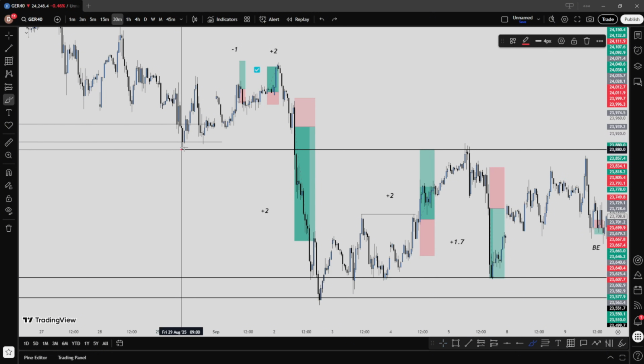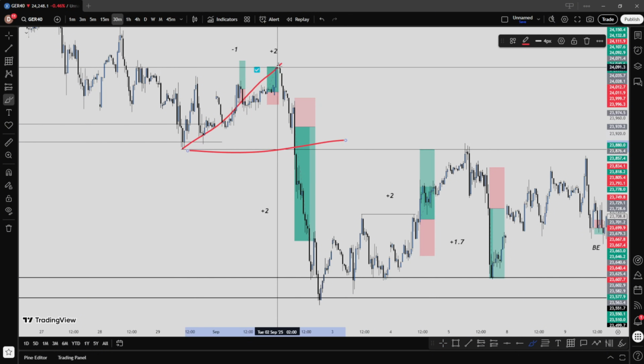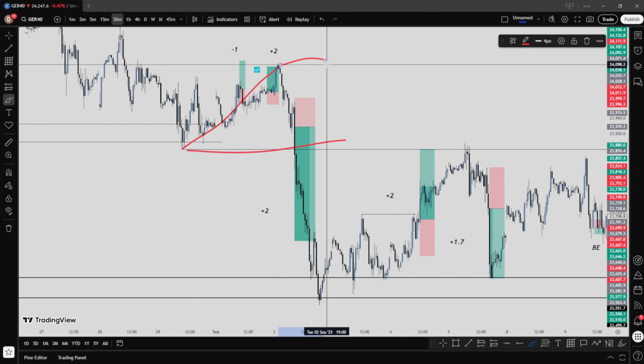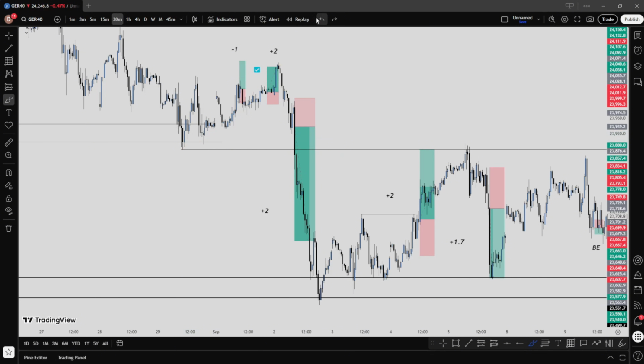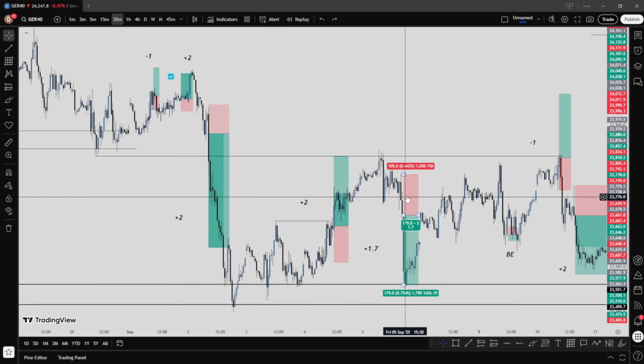As you can see, this can be used as an order block, supply, breaker block. It doesn't matter how you want to call it: support, resistance level. But if you know how indices are moving, these are the best possible levels. So we tap into this level. Then we had this entry model.